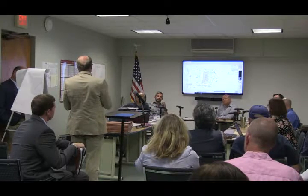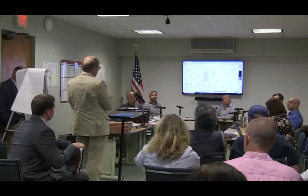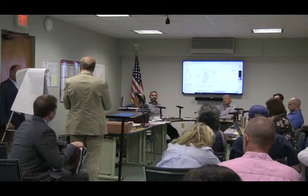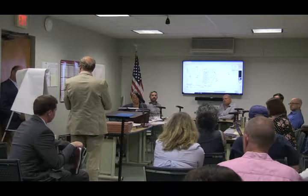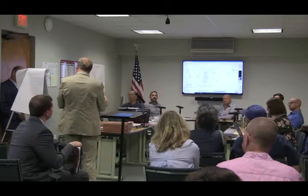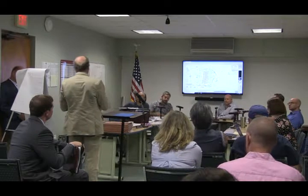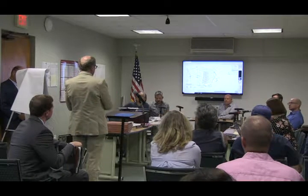The end units are larger than the interior units. They all have fairly large basements, but the basements are not intended to be finished. The architectural style really is a low-scale cottage style, is the way we've characterized it. And there are various offsets that you can see depicted in the site plan that not only define the unit composition, but lend to breaking up the scale of a linear footprint.